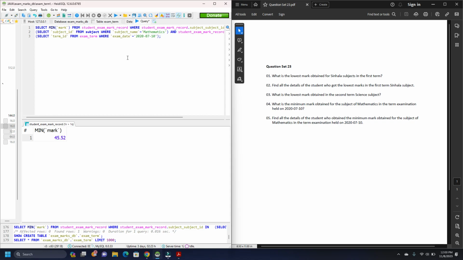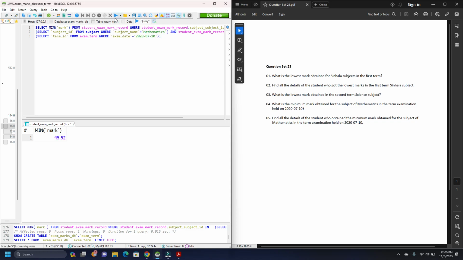And there you go. This is the query to obtain the minimum mark obtained for the subject of mathematics in the term examination held on the 10th of July 2020.